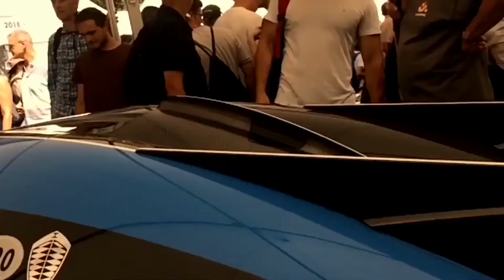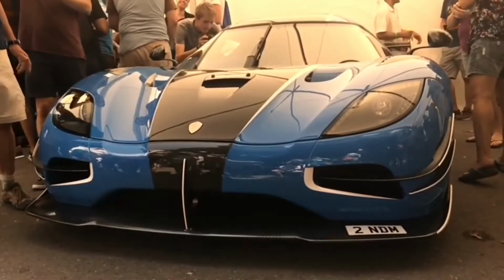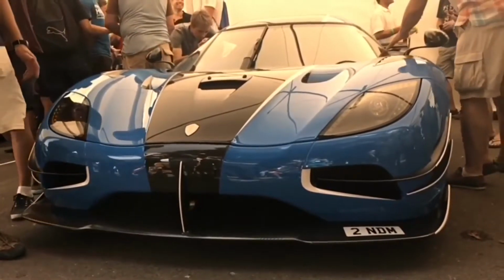Now let's move on to the last part, the Megacar. Not many people know about what this type of car is because it's a brand new type of car which is pretty much going to take over the hypercar part. Basically, the hypercar for now is going to be a bit like, say, a supercar type now. Basically, the whole point of a megacar is for it to have at least one or two or perhaps more than that features. It's basically meant to be a hypercar that has a few features that are only one of a kind.